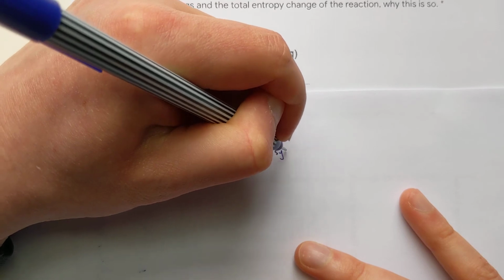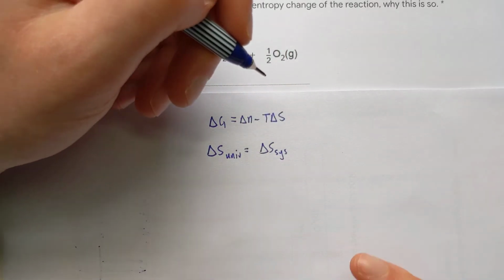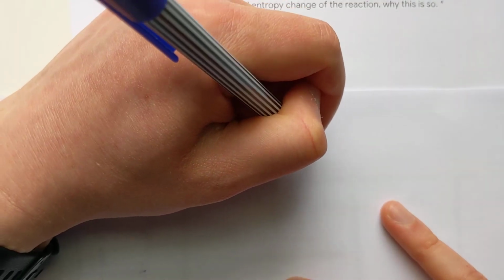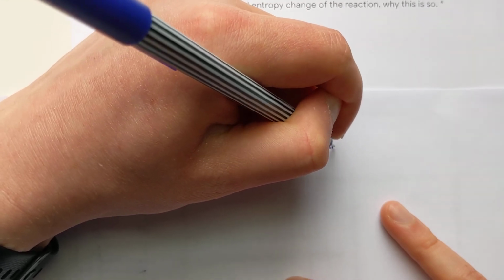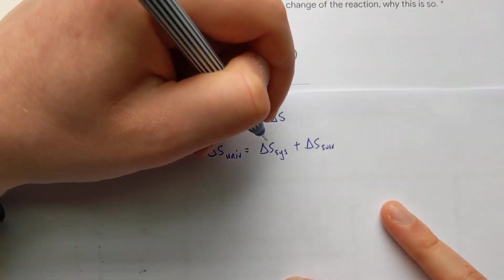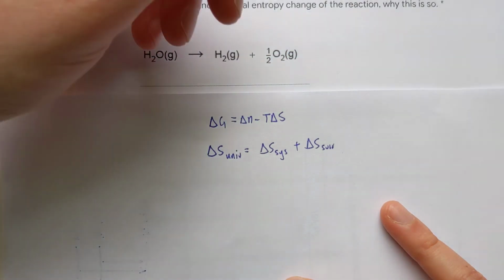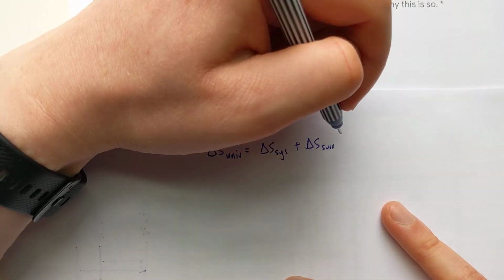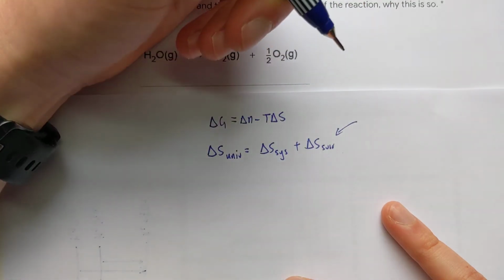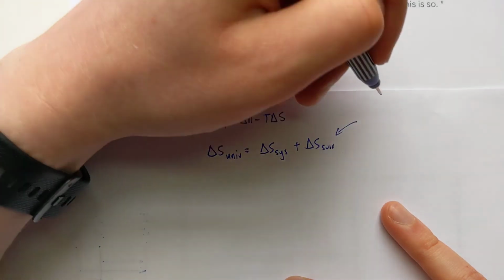Delta S of the system, so remember we used that word system before, it just means your reaction you're looking at, but also the entropy of your surroundings. So in other words, the entropy of your system could decrease as long as the entropy of your surroundings does increase in respect to that. Entropy of surroundings is basically controlled by how much heat your reaction is producing. So that's where entropy comes into it.